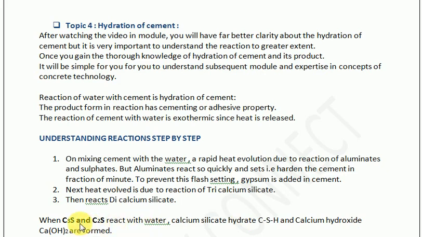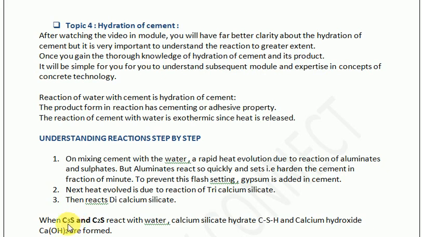When tricalcium silicate and dicalcium silicate react with water, calcium silicate hydrate (CSH) gel and calcium hydroxide are formed. This particular statement is very important because it forms the basis of entire concrete technology. If you understand this reaction, then your subsequent modules will be very easy for you to grasp.